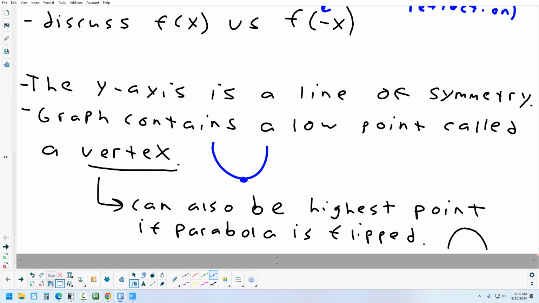Yeah. What if the graph was flipped upside down? Would it still be where it comes together, or would it then be the 2 points at the bottom? So if it was flipped upside down like this one, it would be right there. Okay. Yeah. Because remember, there really isn't a bottom to it because these are just going to keep going down forever. These two sides just go to negative infinity.